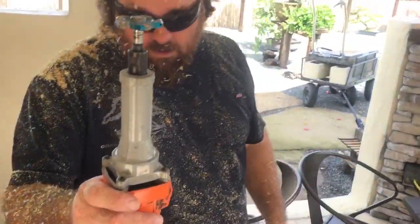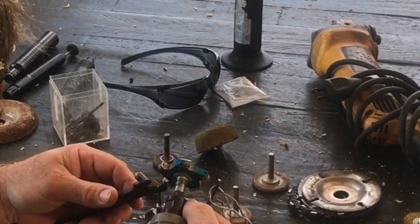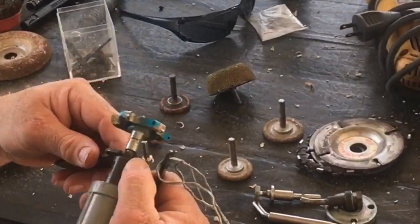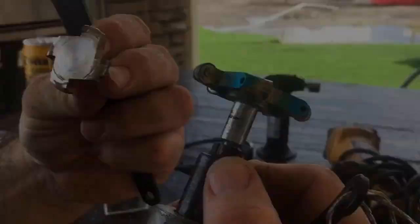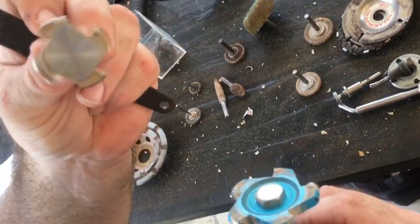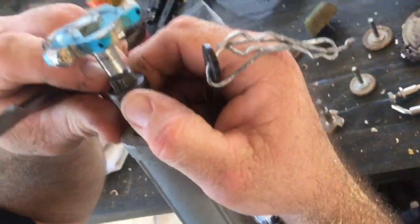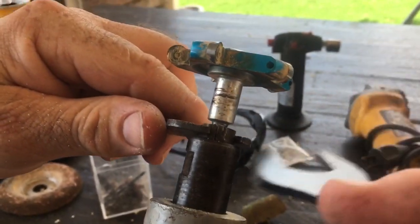So every once in a while, on this particular bit, you need to check how tight this is. When I started, that was flush with the tool. You're talking about where the silvery part meets the black part? That is correct. So I'm going to tighten this, or actually I'm going to take it off and switch to this one, which I think is called a Ninja, or whatever Graham Potter calls it. But if you notice the space, that was flush. You can almost fit the wrench in between that now.